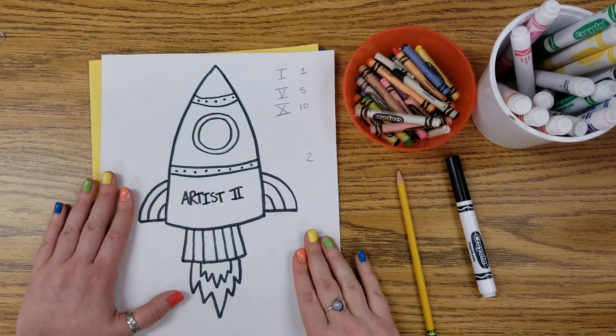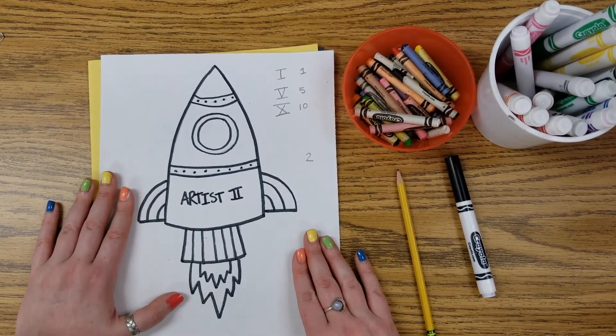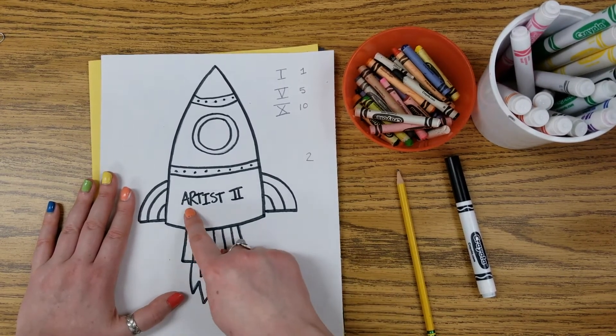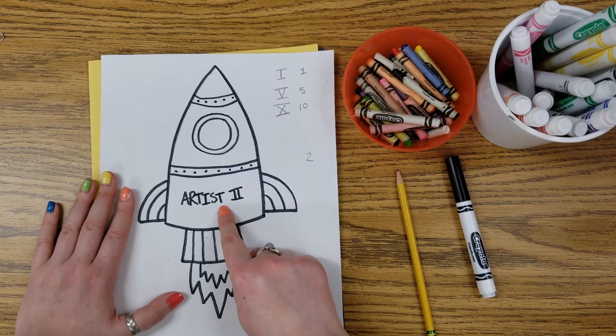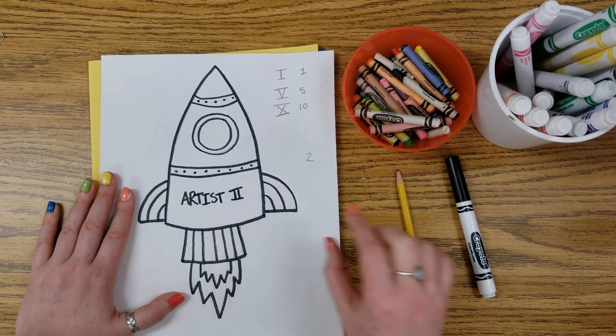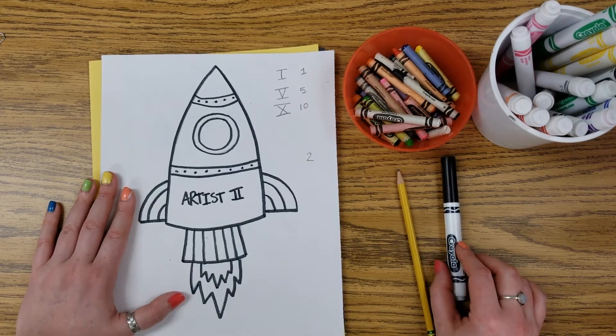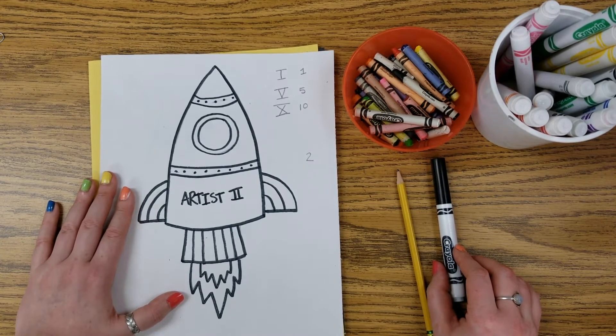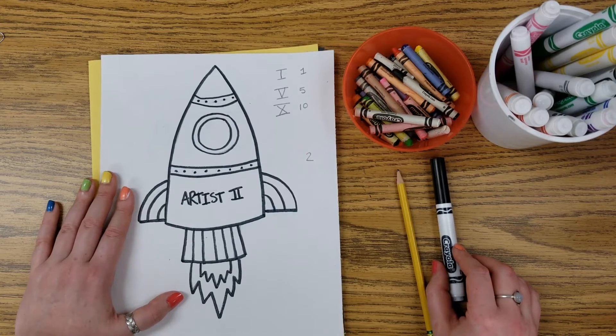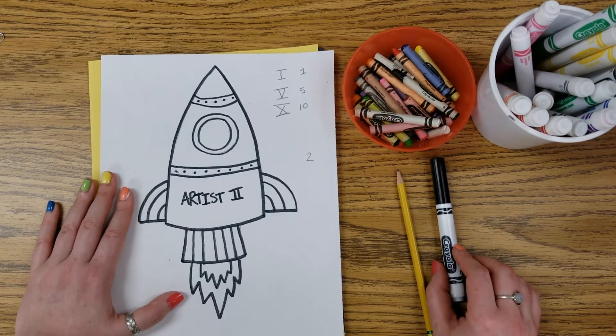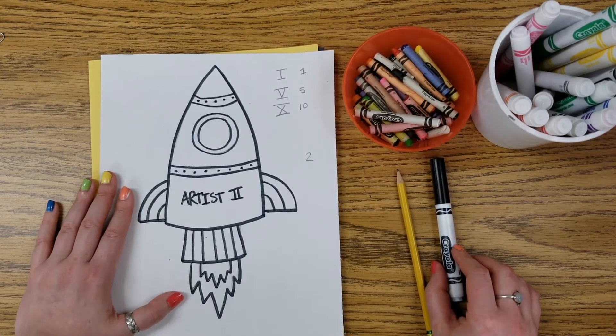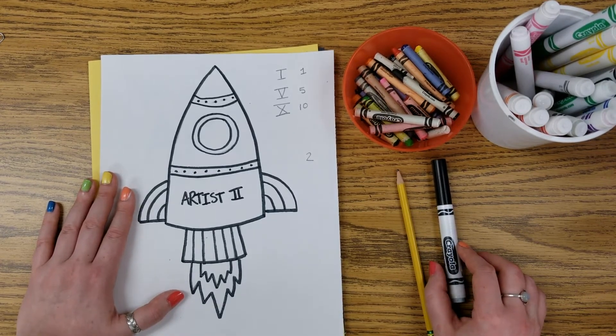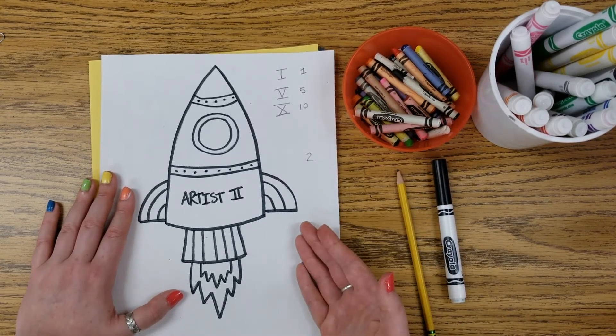So here's my rocket all traced up. And I will have to say sorry, my friends. I noticed I had a small spelling error on my name for my rocket. But luckily, I fixed that now when I was tracing. Again, if you're not sure about how to spell something, my friends, it's okay to spell things incorrectly. Or also maybe ask an adult in your learning environment to help you spell something as well if you'd like. Now comes the fun part about today, my friends. Time to color my rocket ship in.